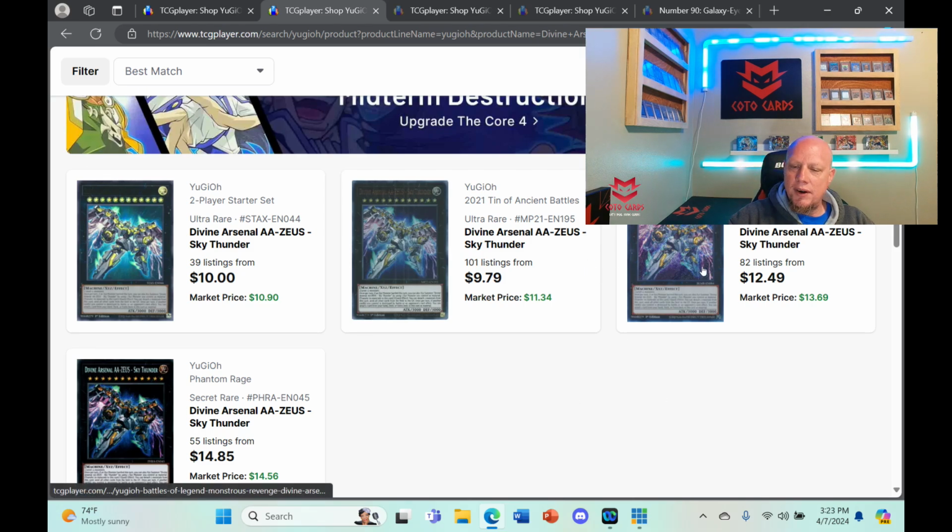If you can't get the original print, $13 for the Monster's Revenge one is a fine price, and you can even pick it up for under $11 from the starter deck. I wouldn't be buying the starter deck because there's no value in there except for Zeus. So I would just be buying the Zeus from the starter deck if that's all that you can afford. But make sure that you grab yourself a Zeus. These are cards that I don't expect to be in the tins. I don't expect them to be in Rarity Collection 2. And I don't expect them to get hit on the ban list.